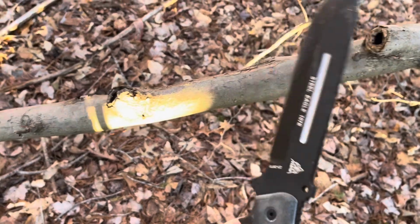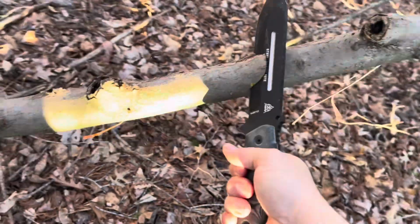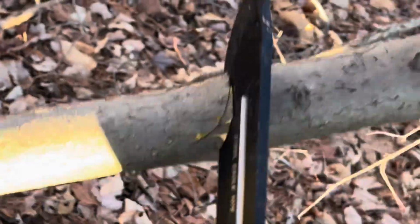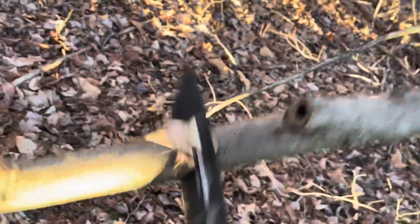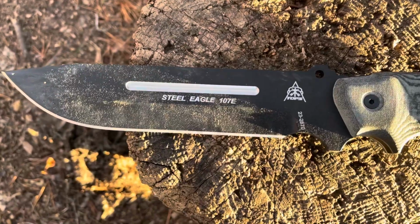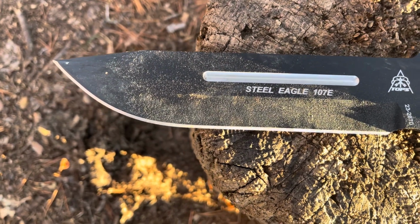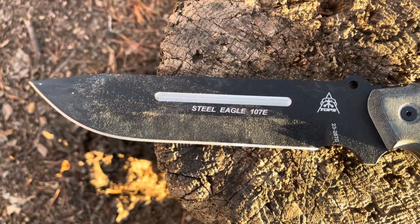I'll just do a little chopping for you just so you can see how a knife like this would cut in. Look at that. Just look at that one swing. Turn this over. There we go. That's all it took. This 1095 steel is good for edge retention, but you've got to keep this clean. If you take care of it, it'll take care of you.